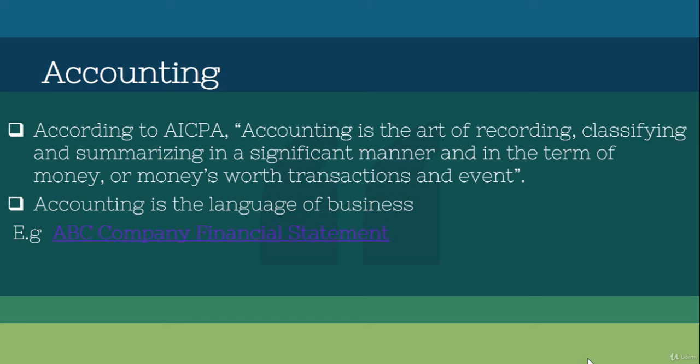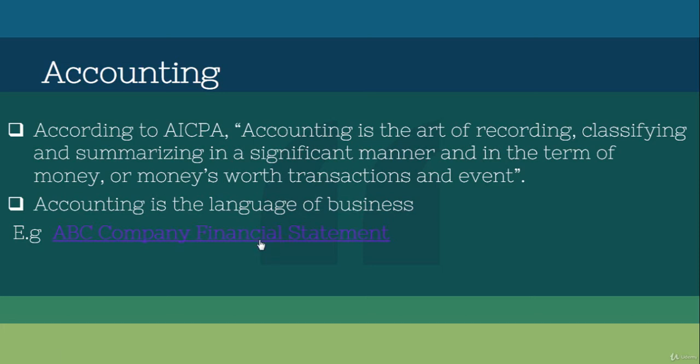For example, if you take the financial position or balance sheet, we can understand how the company invests and what the current situation of the company is. As well, if you look at the financial statement or income statement, you can understand how much profit they generate from their operational activities. So based on the financial statement, we can get meaningful information relevant to the company's activities. That's why accounting is the language of business.